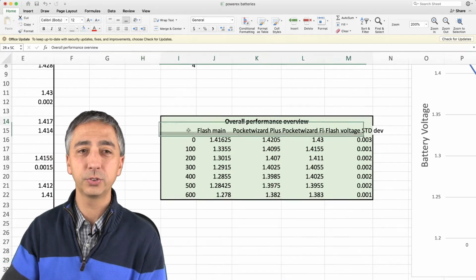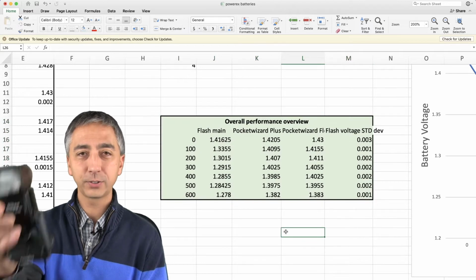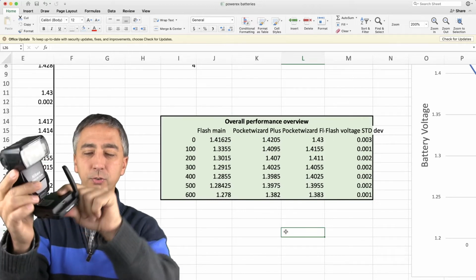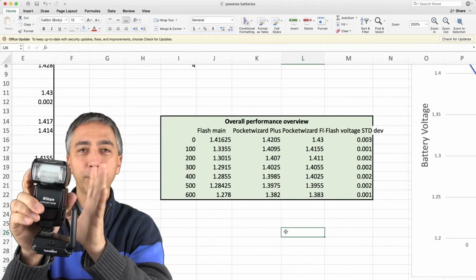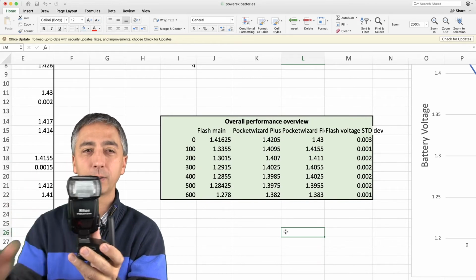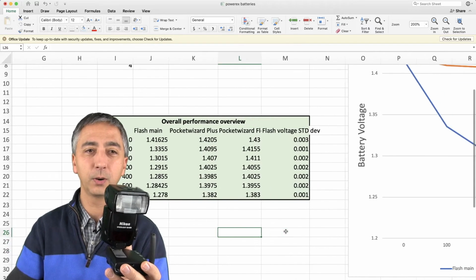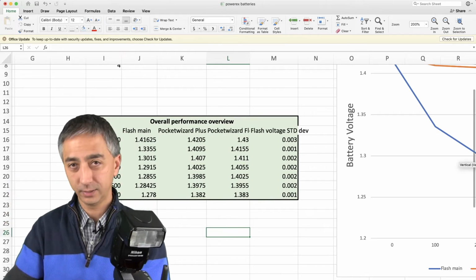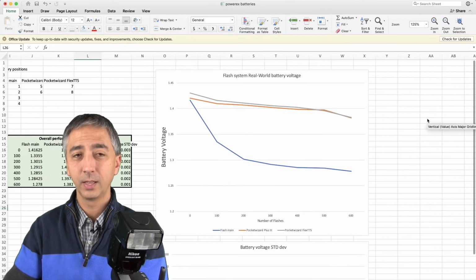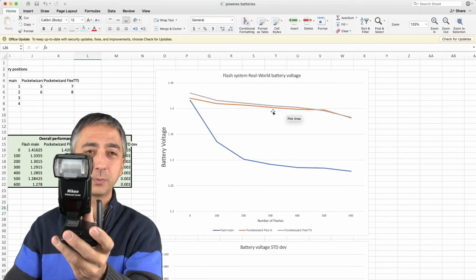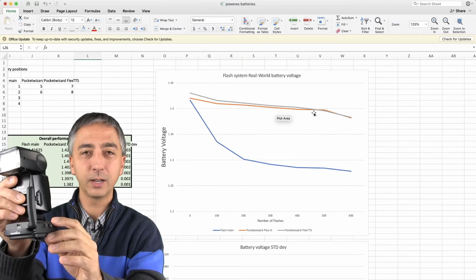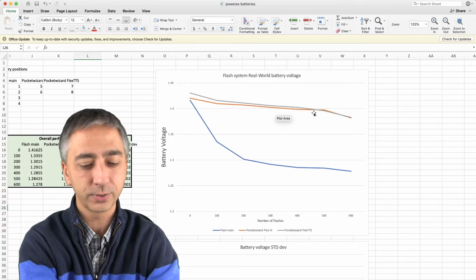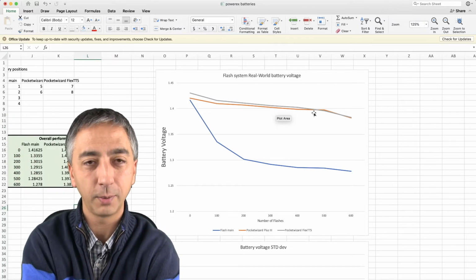And you can see here in this chart that I ran the flash for 600 flashes using a remote fire to trigger a Pocketwizard 3 to trigger my Flex TT5 to fire off a Nikon SB-800 at quarter power. I measured all the battery voltages at zero in all the units, and then every 100 flashes at quarter power, I would measure. And look what happened here. The overall performance curve of the transmitter and receiver is incredible. A lot of times when I'm shooting roller derby or some other event, my receivers start to die after about 2.5 hours. They get a little blinky, flashy, indicating problems.